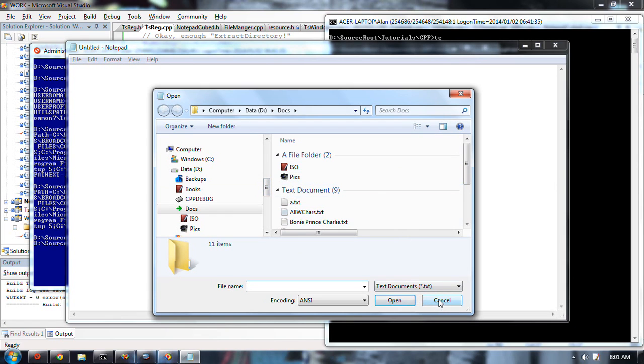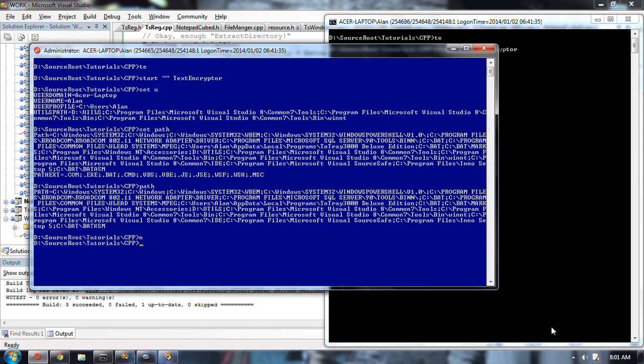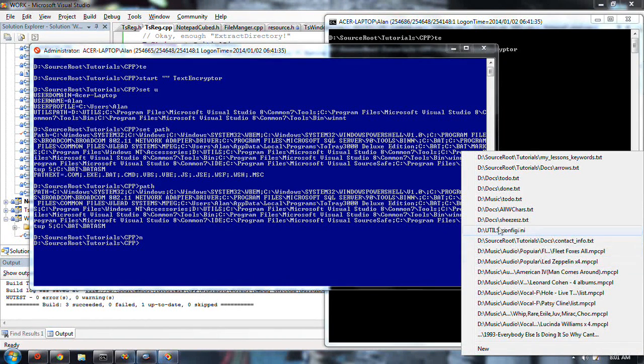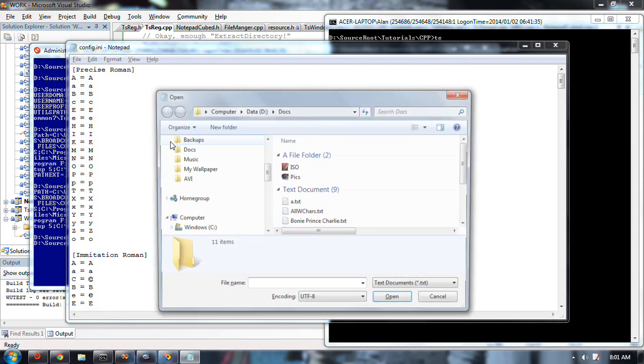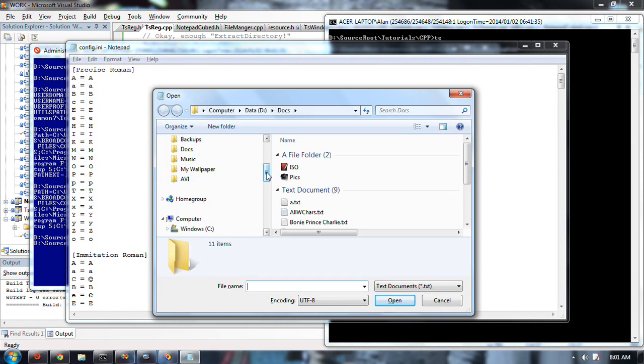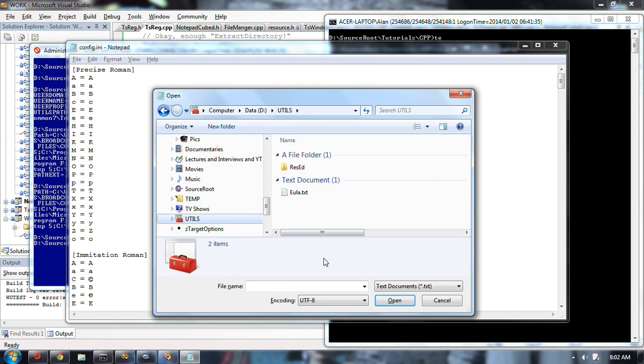And oh yeah, that's right. I did this. And that seemed to work, and then I do open. But if that worked, how come I'm here in this docs directory? Forgetting that Notepad remembers the last place I opened. I go to temps, fine, and utils is missing all the files. So then I did a system restore.